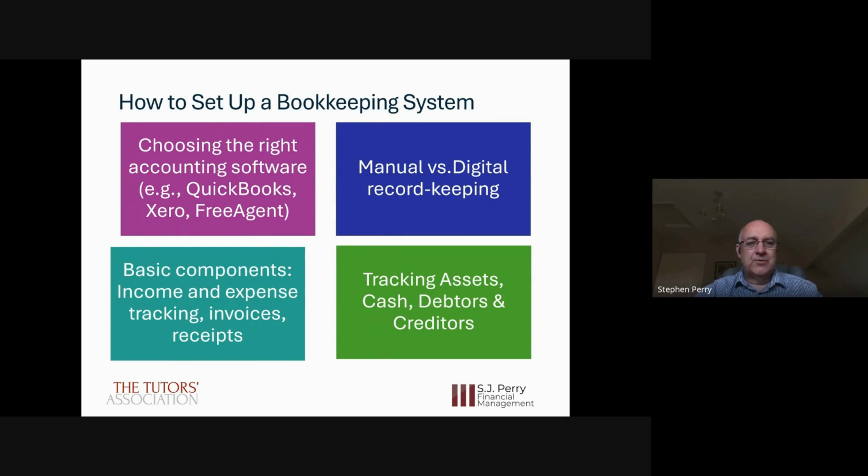In terms of how to think about the bookkeeping system, we find that it's easier to think in terms of your income and expenses being two separate things than to track your invoices and receipts as a separate process. And in terms of tracking invoices and receipts, I'll touch on it more later, but there's quite a wide range of OCR scanning digital receipt capture systems out there. QuickBooks has one built in. Xero has a bolt-on one called HubDoc. But if you come across receipt capture systems like Dext or Apron, they all do broadly similar things to a greater or lesser extent, depending on what you're prepared to pay for.